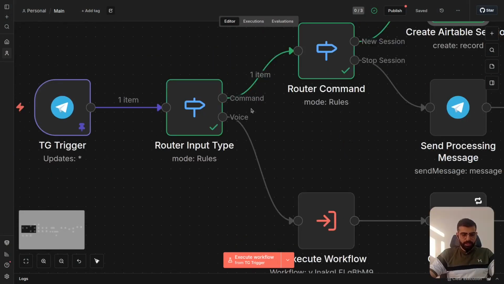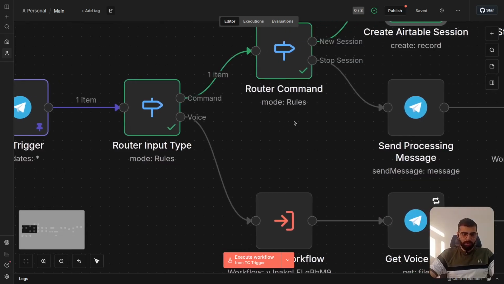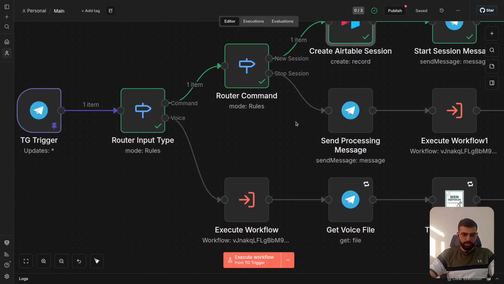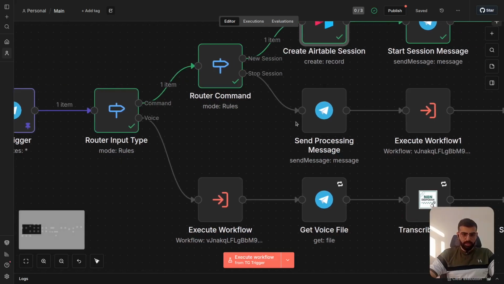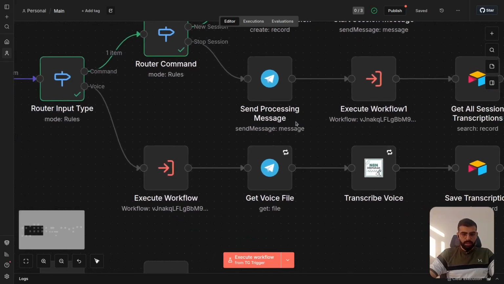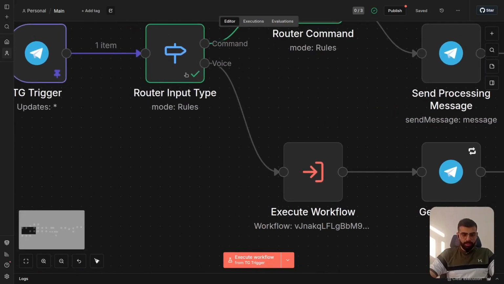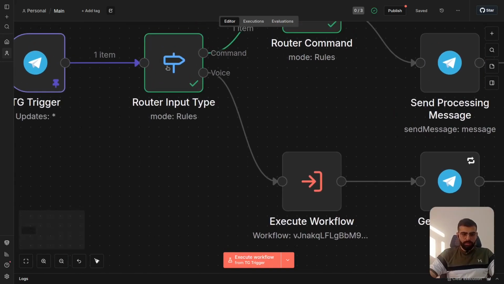So the next thing that we want to cover here is how to add voices and process ideas, actually transcribe the voices in order to gather them and send them to AI. So to process all of these ideas and voices, we have created a router input here.